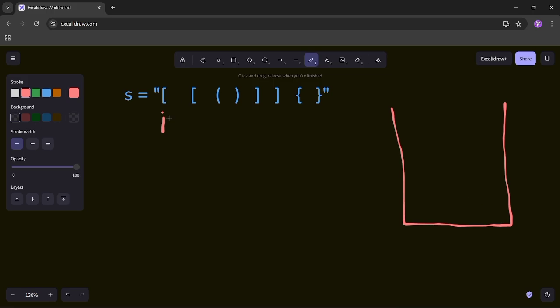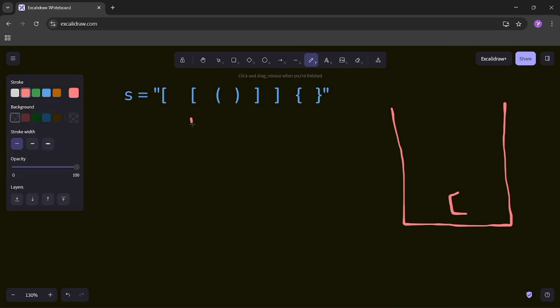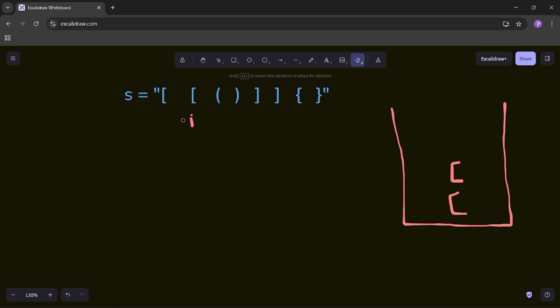Right now our i pointer is pointing to an open bracket, so we insert it inside our stack, which is going to be like this. Then we move our pointer one step ahead and check again. Again our i pointer is pointing to an open bracket, so again we append it inside our stack, and then we move our i pointer one step ahead.